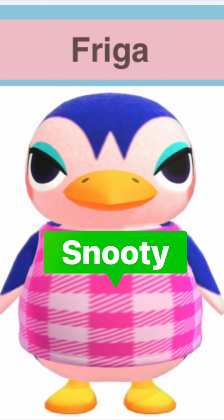So our next one is Frigga, who's a snoofish. Well, the thing is, I'm not really a big fan of Frigga in my opinion, because she's got that sort of look that gives me the creeps. And I think she might have a bit of a bad attitude. I know the design looks quite fitting, but it's the eyes. She's giving you the evils for no reason. She's like she's threatening that you don't belong on your island. So I'm going to give her a 2. She gives me that creepy vibe, and plus she's got a bad attitude, so that makes me really scared of her. So Wendy, what would you give her?